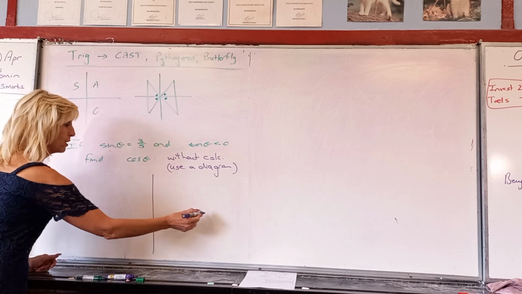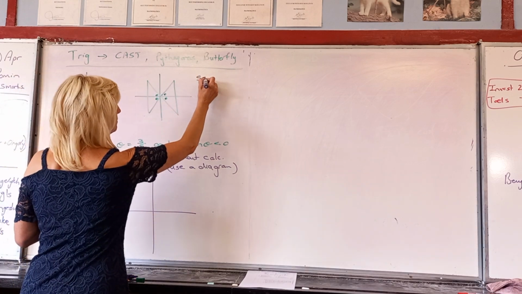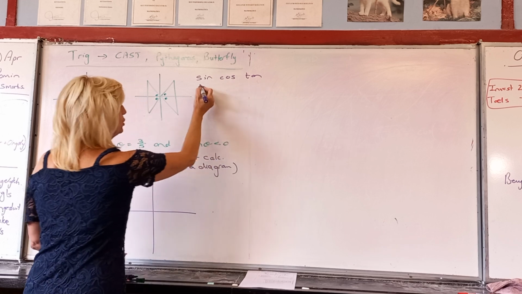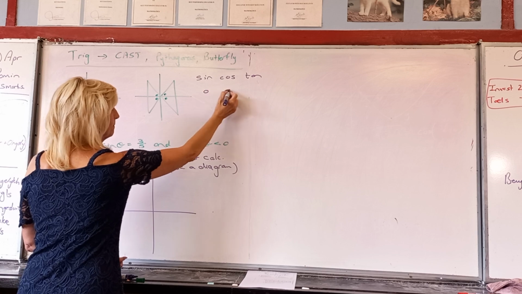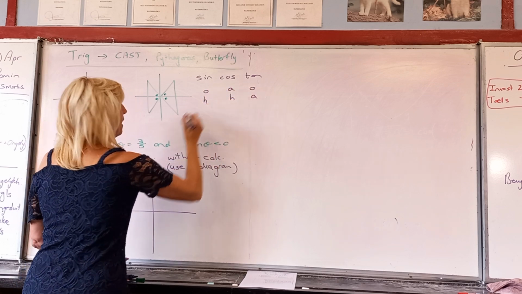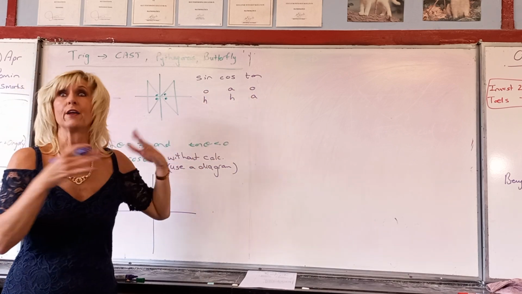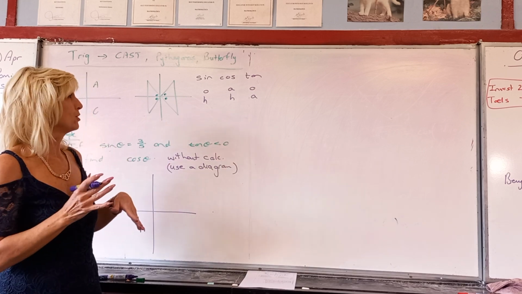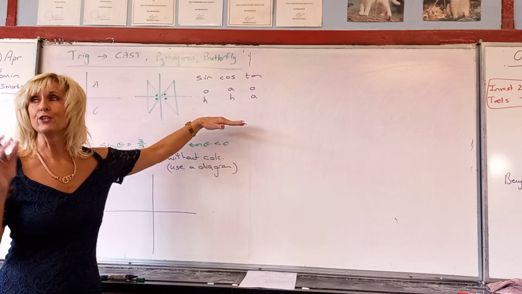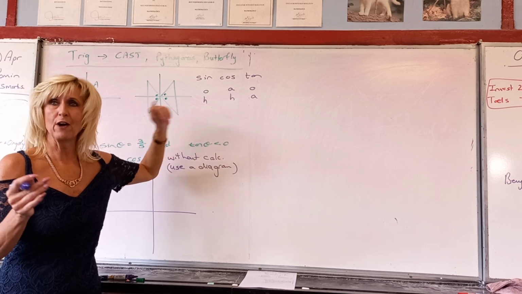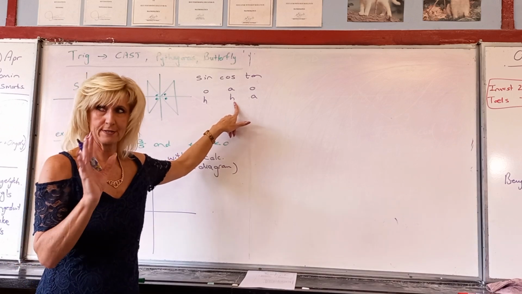So first of all, you have to go and remember that sin, cos, and tan are which sides over which sides? How did you remember that? I don't care how you remember that. My kids know it as orange, apple, ha ha. Some old things cackle and howl, I don't know, of old age or something like that. I don't remember. But I don't care, as long as you know, if I ask for cos, that it is adjacent over hypotenuse. That's important.